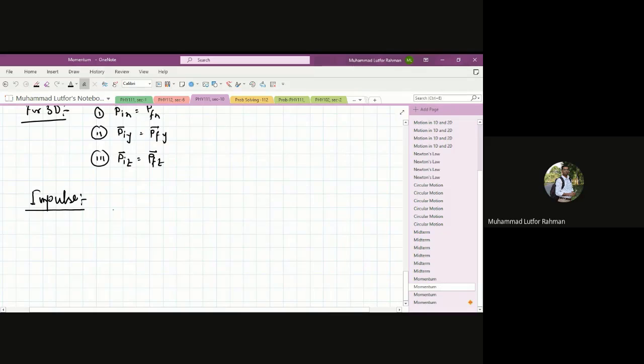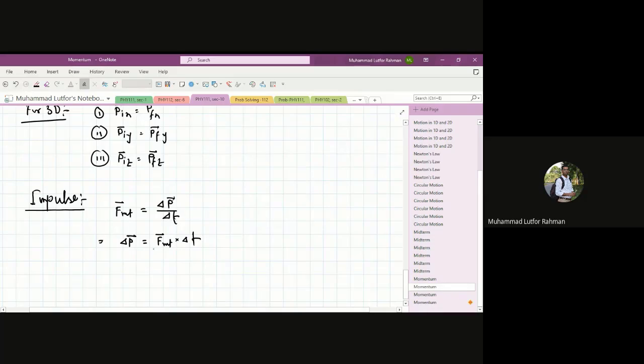We know the net force on the system; we can write Newton's second law in terms of momentum. Basically, the change of momentum over del T. If you want to change the momentum of the system, you have to apply some external force on the system. If you don't apply that external force, the momentum of the system is not going to change. So the change of momentum, we can write as F net into del T, right?